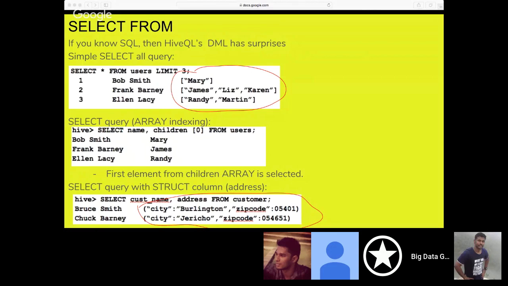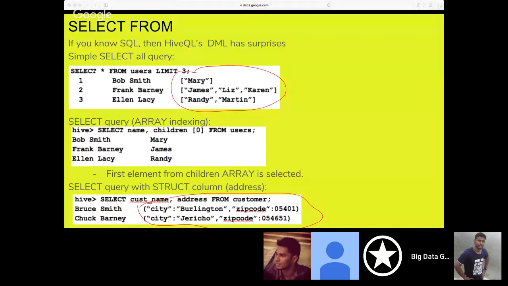If you have lakhs of rows, you would like to limit. Basically the children column is of the array data type here, and notice that Hive outputs the array elements in brackets. Whenever you get brackets, that means Hive is giving you output with array elements.